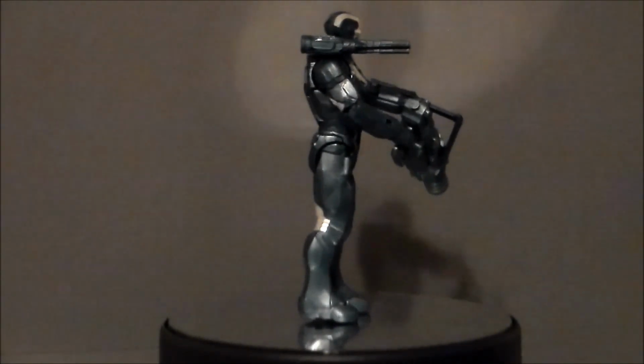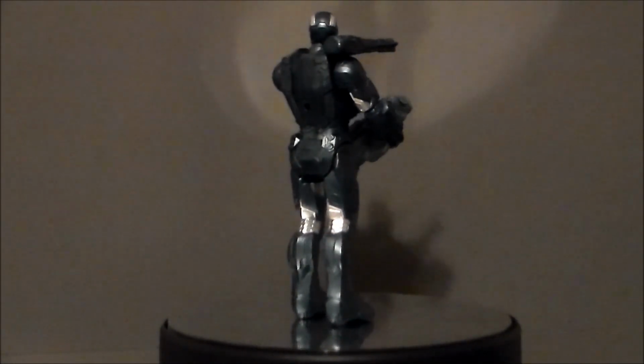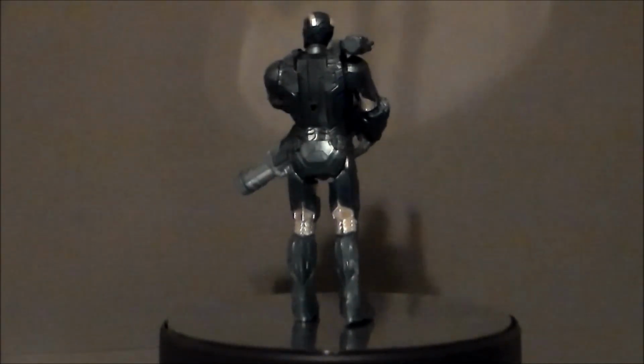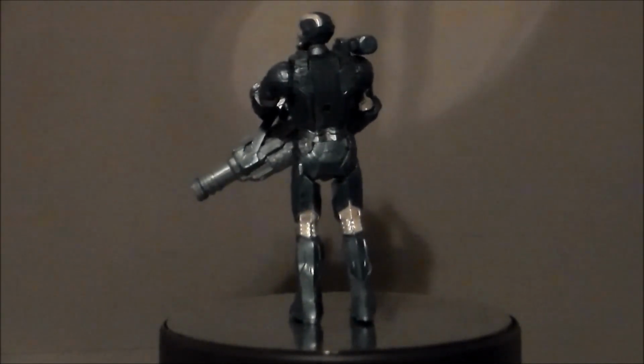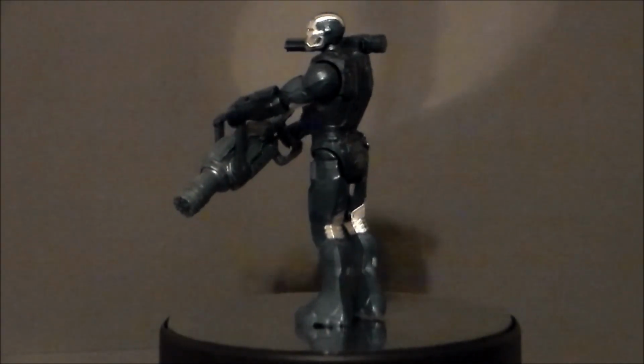Now, this is a pretty hard to find figure, really. I've only seen this figure one time in the store, and I bought it. It's sitting on this turntable. I didn't even know they had this figure out, to be honest. I didn't see it on any of the card backs.